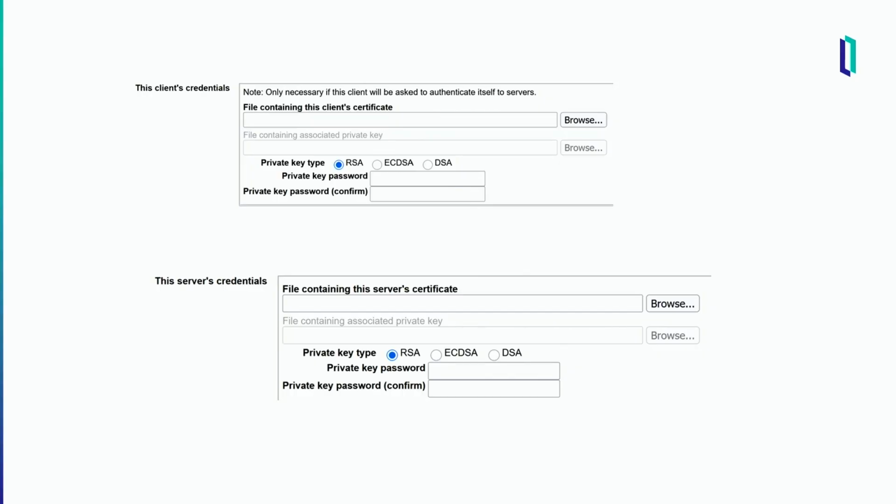That's just the algorithm that the keys use. The vast majority of the time, this will be RSA. I have never seen anyone use DSA. Starting with IRIS 2025.2, we're introducing support for ECDSA, which is starting to become a thing. Then there's the password field for the key, since the key itself is hopefully password protected. Having a password on the key would significantly slow down someone who has stolen it before they can use it, which would give you time to get your key and certificate replaced.